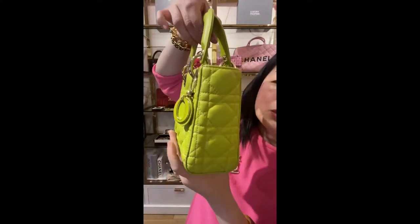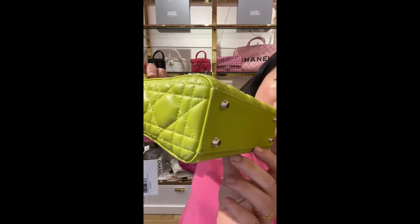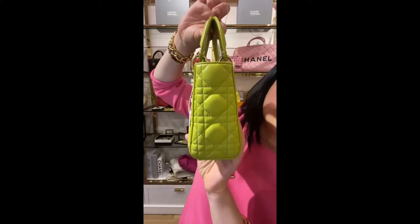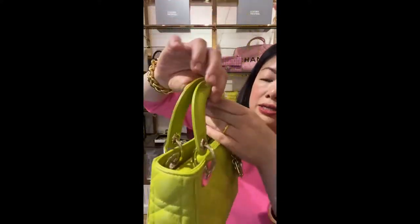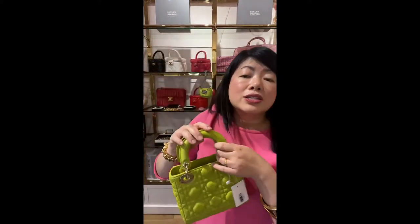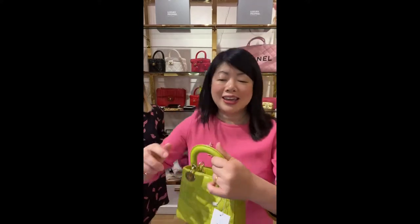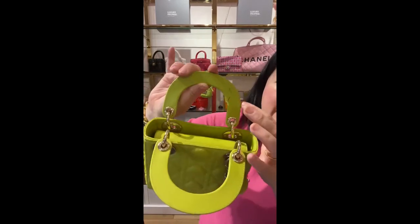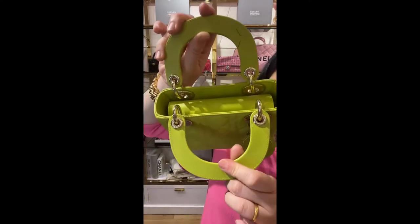So this one is generally in good condition, with just light wear to the corners of the bag, nice and clean to the panels on the side as well, and the hardware is also excellent, and there's no color transfer along the back as well. So the brooch is not for sale. It's from my own collection. I just need to point out there is a small pen mark to the handle of the Lady Dior.